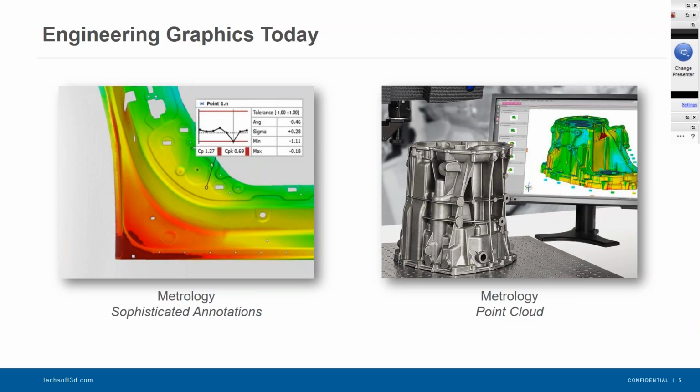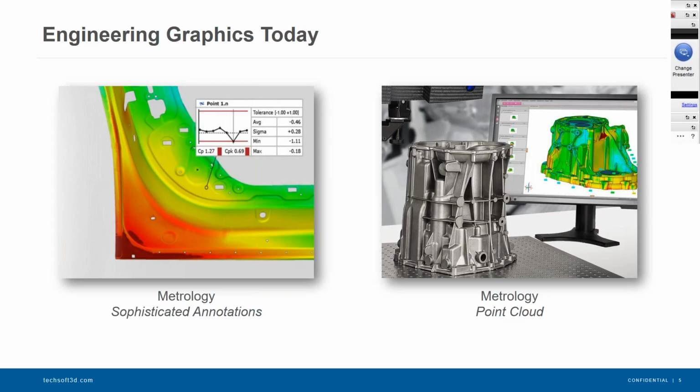In many cases, these annotations are very sophisticated, and they build them with user interface elements. So they might have, for example, an HTML canvas that has their annotation, like the example you're seeing here on the left, or they may build it with an old MFC dialog. But the interesting part of this is that you need to be able to connect that object back to the 3D model with a leader line. Having this connection between user interface elements and the 3D model is a nuanced thing in the engineering space, but it's the kind of thing you need to be thinking about when you're thinking about engineering graphics: being able to connect data outside of the 3D window back into the 3D model.